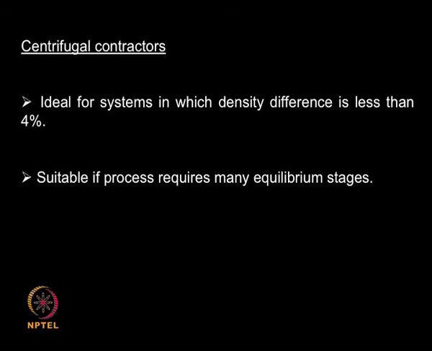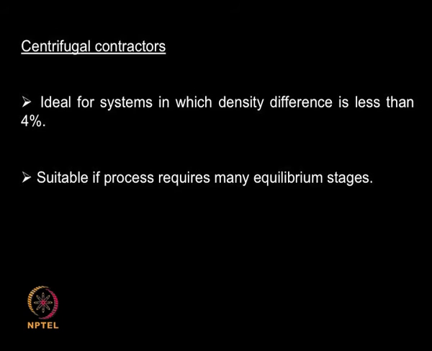The third type is the centrifugal contactors, where you have liquid centrifuges which can separate very close compounds or solutions which are very close in density, that means even a difference of only a 4% density difference can be separated. And also if it requires many equilibrium stages, centrifugal separators are very good, we can operate nicely in continuous mode, it occupies less space as well.